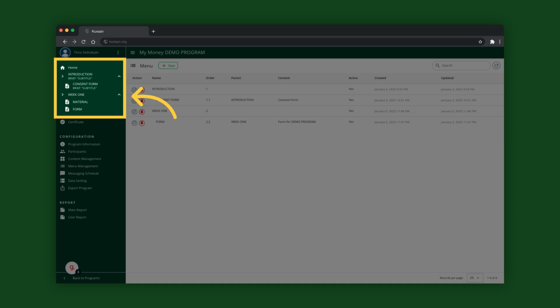As you can see, all the content created under Content Management had been linked and ordered using Menu Management, appearing in the left sidebar. Furthermore, only the headings utilize the chevron right icon from Google Fonts. In contrast, the linked content beneath these headings displays the default note page icon set by Kuxaan.